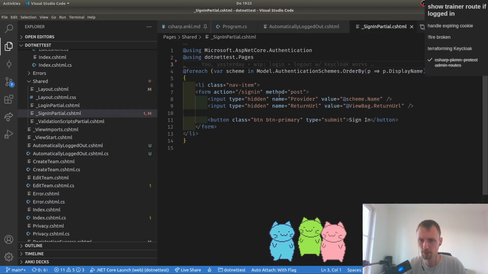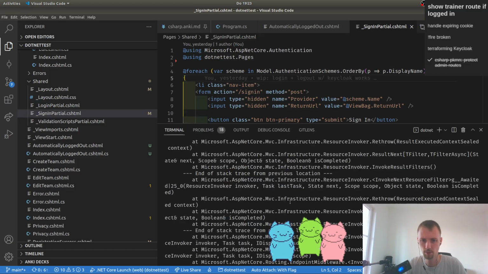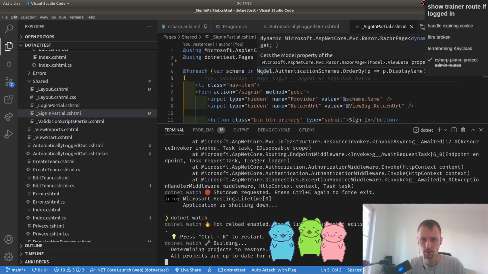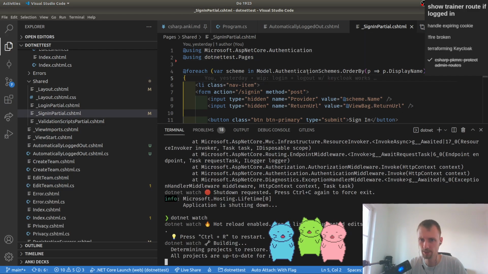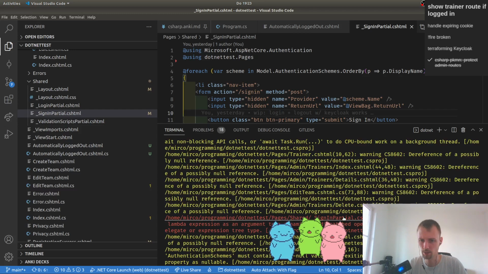Why not just not use it? It still works? Is that how it works? In this case, this cannot be typed, right? Just dynamic. There we go. You can use a lambda expression as an argument to a dynamically dispatched operation without first casting it to a delegate or expression tree type.